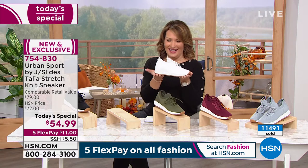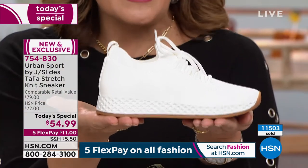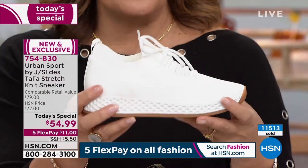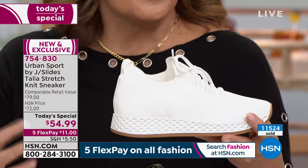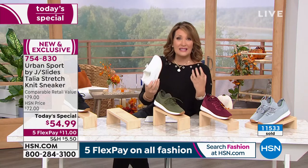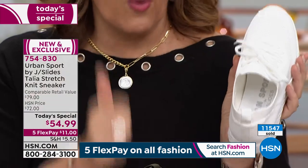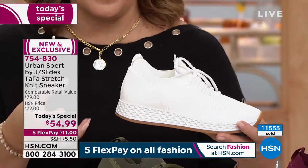If you need a new white sneaker — there's something about a beautiful, crisp new white sneaker with your jeans, with your leggings, with your favorite little jacket. You throw on a t-shirt, a jacket, a legging or a jean, pop the sneaker on and you are ready for action. If you're a busy mom on the go or grandmom on the go and you want to look stylish, you don't want to clunk around in an old sneaker or look like you're in a track shoe. That's why the finest department stores carry this brand and people are willing to drop $80, $85 — because you're getting quality, comfort, and great style.